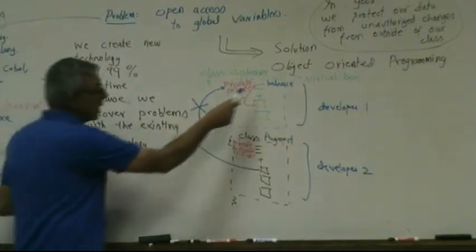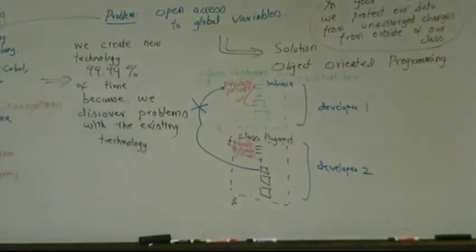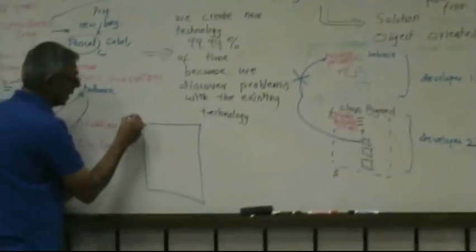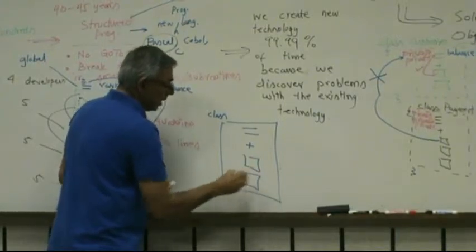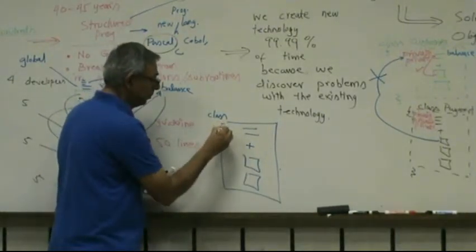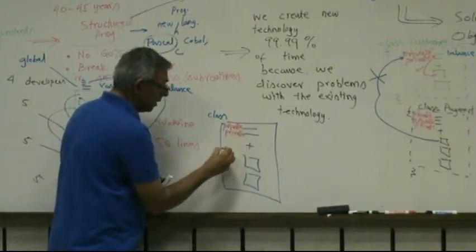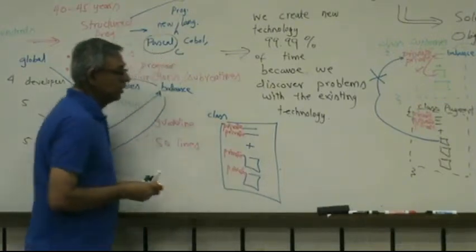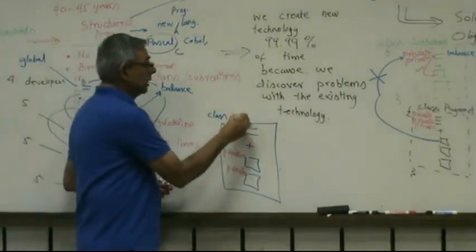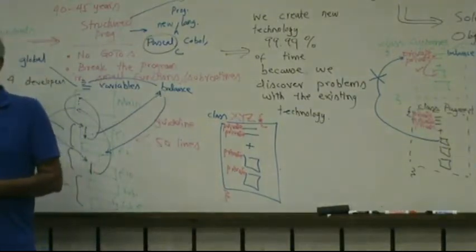Just like the data could be marked private, the same way the functions that we write can also be marked public or private, okay? So let me ask you a question now. Suppose you created a class with a few variables and a few functions, and you marked everything private. The data is marked private, functions are marked private. Suppose the name of the class is XYZ.